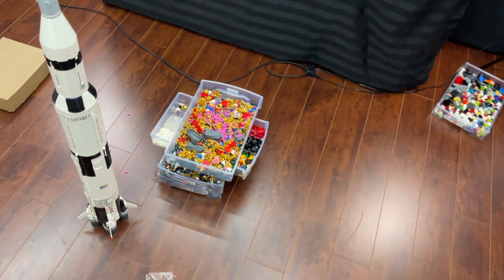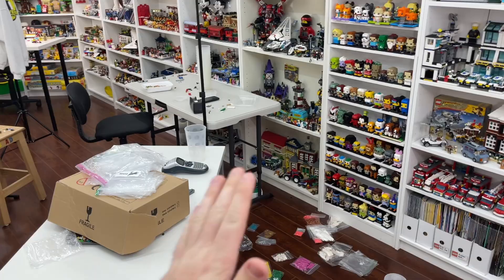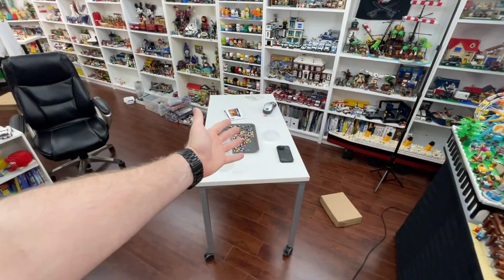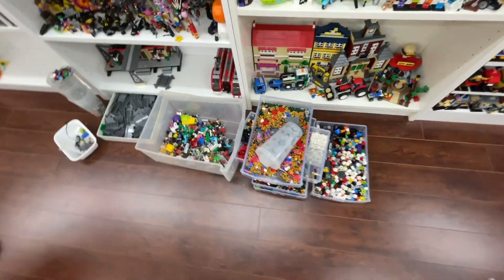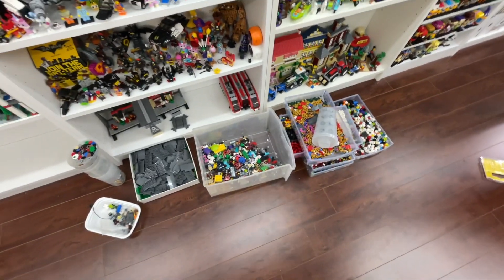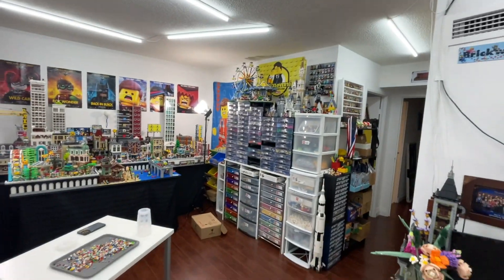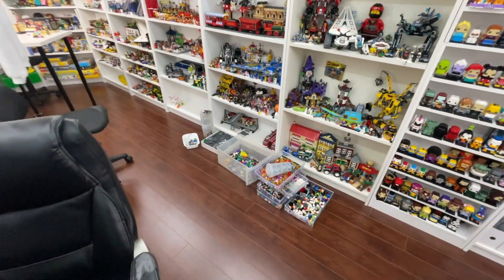I got most of the parts cleaned up — not too bad. I realized my floors are a little dirty so I'll swiffer that, so I guess one good thing came out of it. All the parts ended up in one big mess but I'll get back to that. I want to finish the rest of the sorting because I'm making really good progress. For the first time since August I only have one table in the LEGO room, which I'm really excited about. I've narrowed down everything that needs to be sorted into these little bins — probably just another hour or two of work.